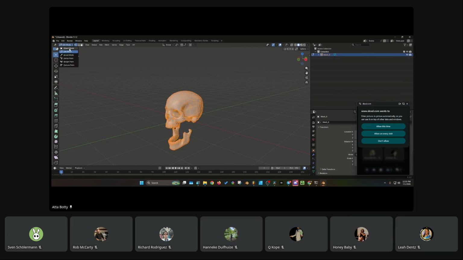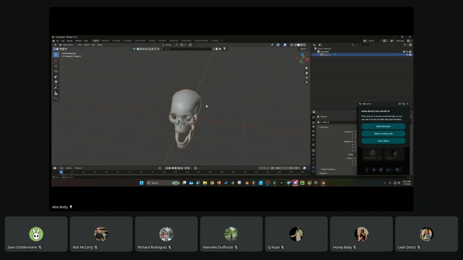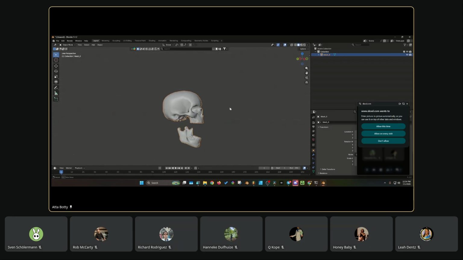Perfect. So once we're here, we just dragged and dropped it in, and all we did is go over that there's object mode and edit mode. Perfect. The next thing we're going to do is click on this, and that brings up this orange outline. If you see that on the surrounding part, that means it's selected.